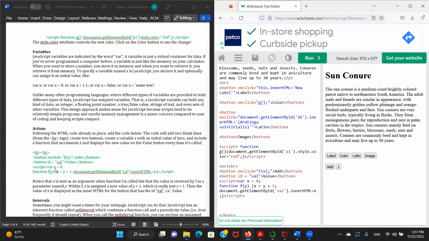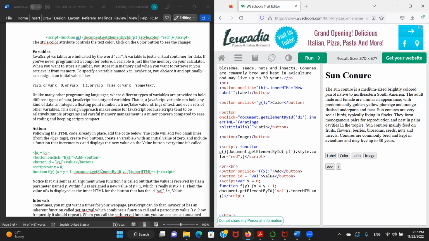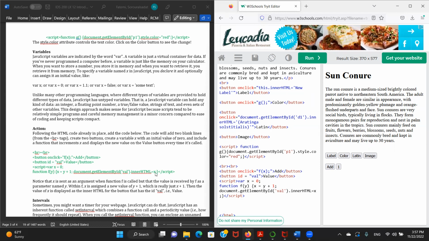So initially the value of variable x was 0, and what this function does is it gets the document, refers to the second button, which has the ID of var, and puts the value of adding 1 to the previous value of x as the inner HTML.